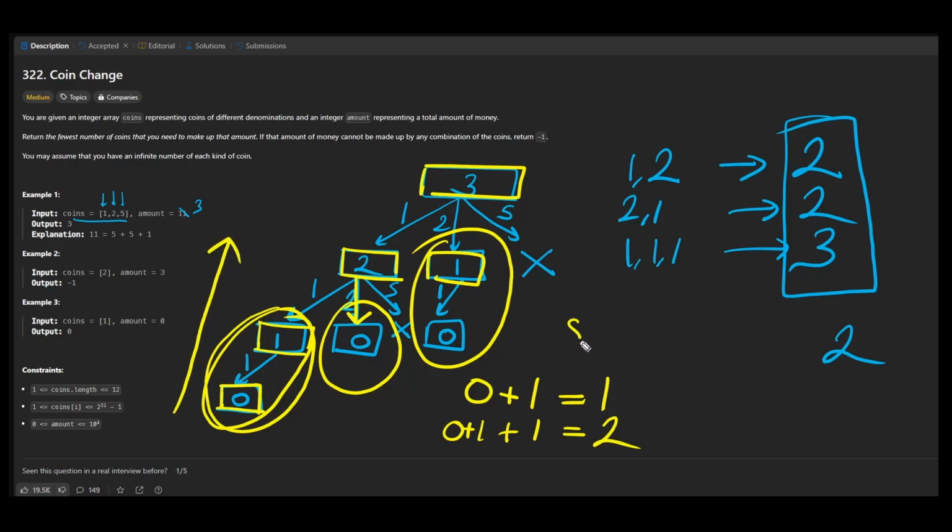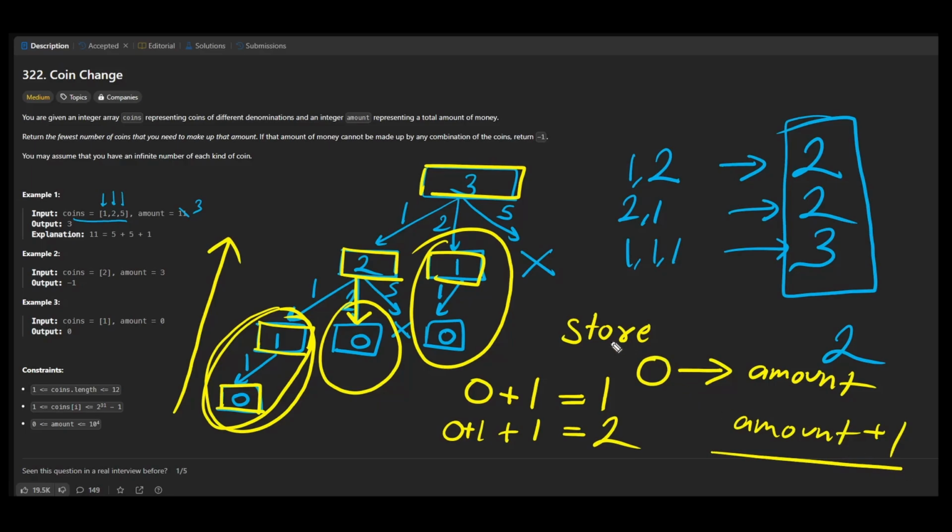We would have a storage, let's call it store, and this store would stretch from an amount of 0. This would store the minimum number of coins required to create an amount, from amount 0 to an amount of amount. So that is a total length of amount plus 1. This is what we would use, and it can be a simple array or it can be a map. It doesn't matter. I'm going to use an array. So this would be the basic algorithm to solve this problem.